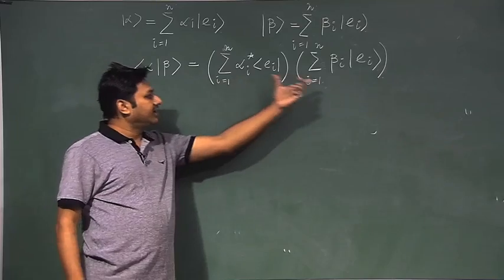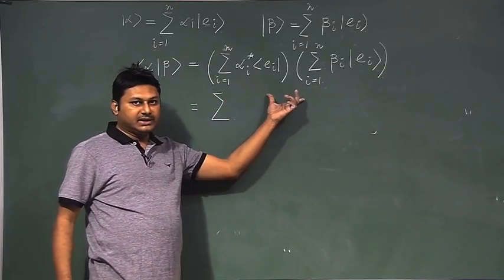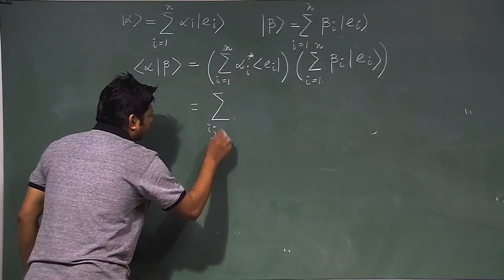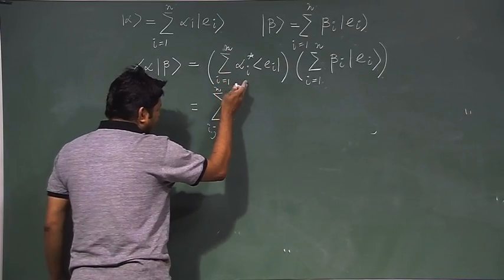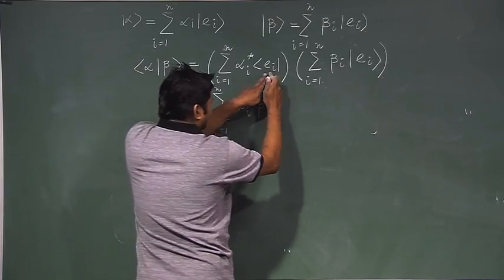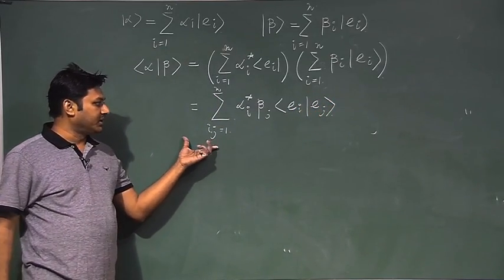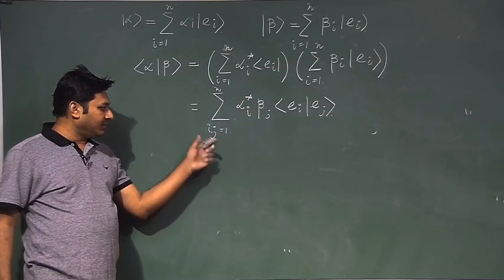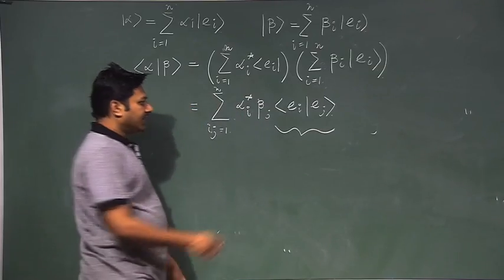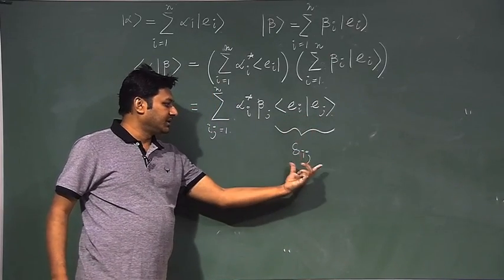You should also note that when this kind of multiplication is there and I conjugate these things, you should always remember that this index you need to change. So, in totality I have i and j running from 1 to n. If I write this with an index i, it will be alpha_i star, then with index j I write beta_j, and then this will operate with this. So, e_i e_j, this is the total thing I have after operating that. You should remember that when I multiply, I have already taken care of this issue by changing the index that I already mentioned. So, now what is this quantity? This quantity I already wrote just before, that this is delta_ij. If these things are orthonormal to each other, then I can write this as delta_ij.